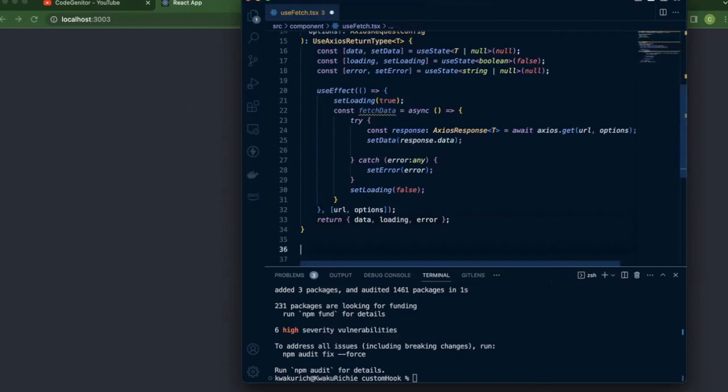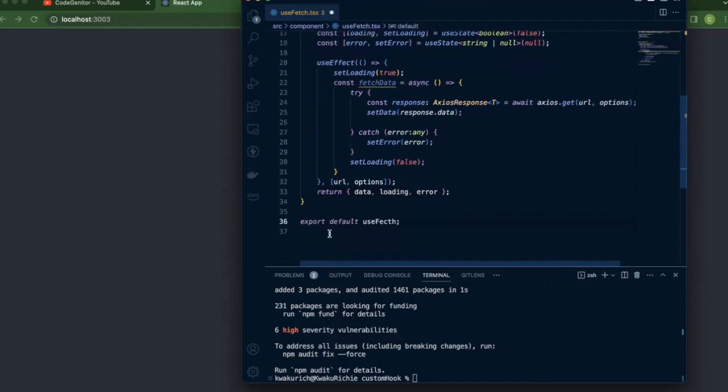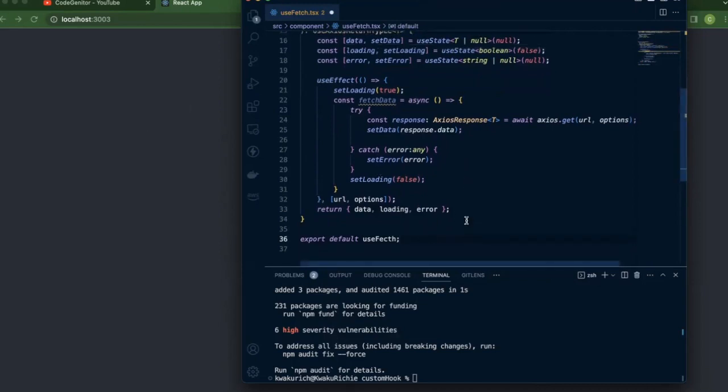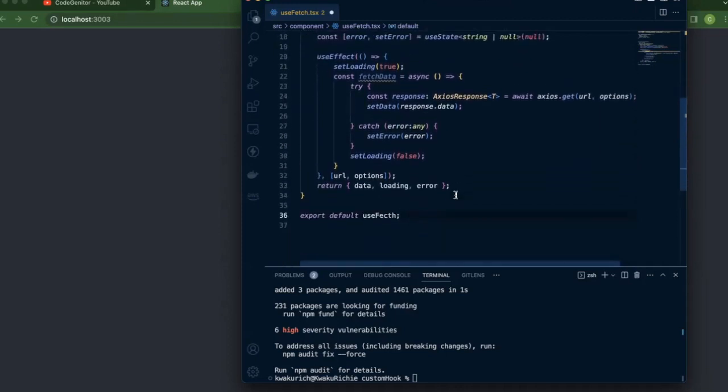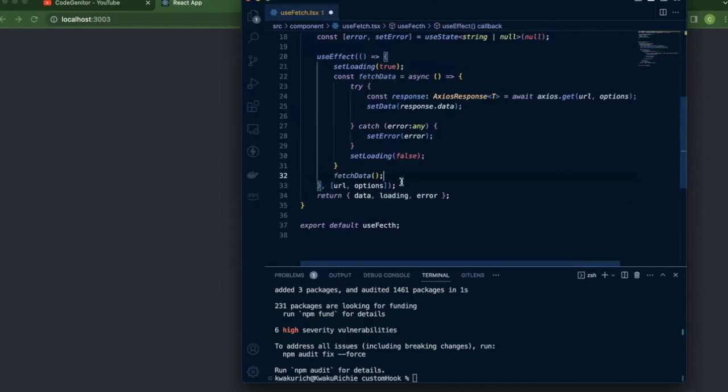And then finally, we have to export our use fetch function. Once we export it, we can use it in our application. But always remember, we have to call our fetch data function here to make it work properly. So we just come here and say fetchData, so we are just calling the fetch data function.